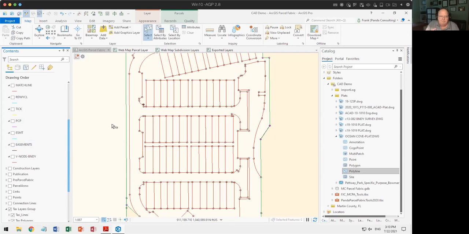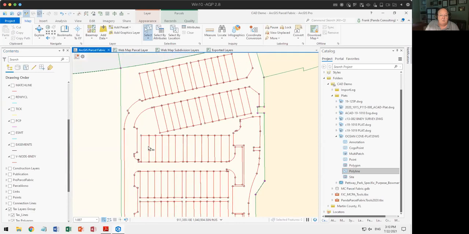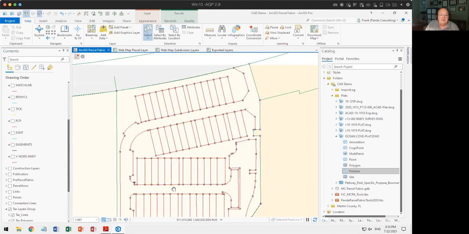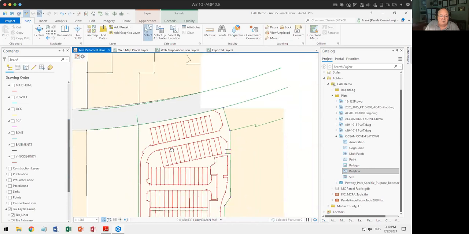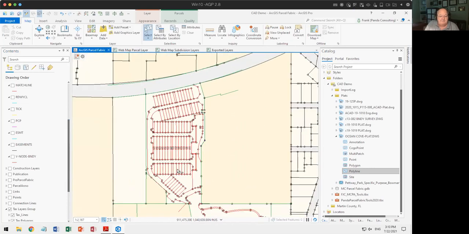But by looking at it this way, we can attempt to figure out what's actually in this drawing and why, how are they attempting to represent this as they're going. I wish there was an easy way. I wish there was a standard layering system, but unfortunately there isn't. So it's just through experiment and trying to figure out what is this actually trying to show me, and what do I need to do with this?